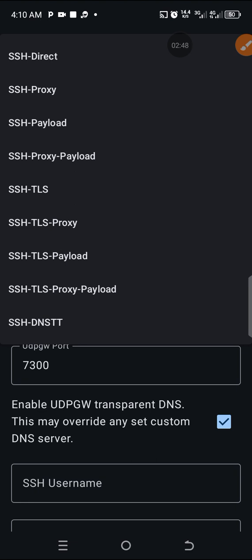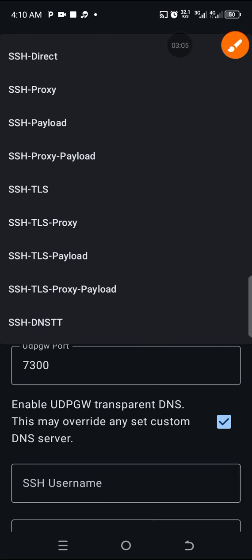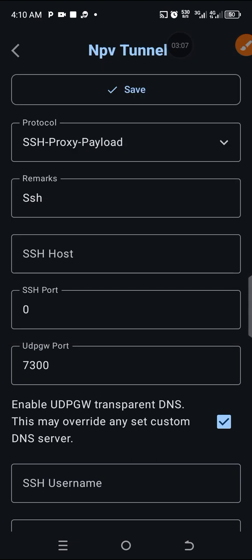These are the list of protocols which we'll use to configure the VPN. What we'll be using for this purpose will be the SSH proxy payload. So let's head on to the website and get our user to configure a VPN.